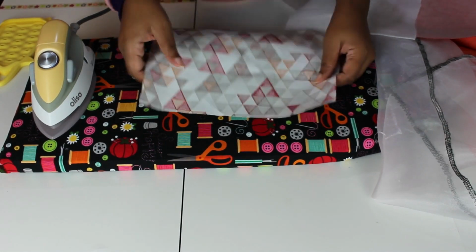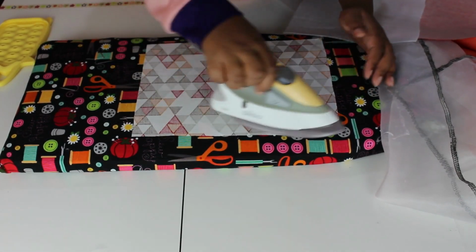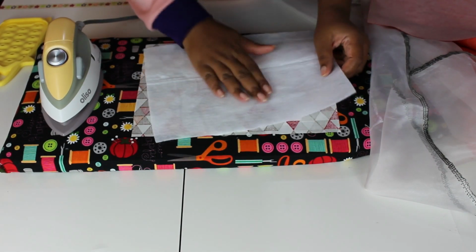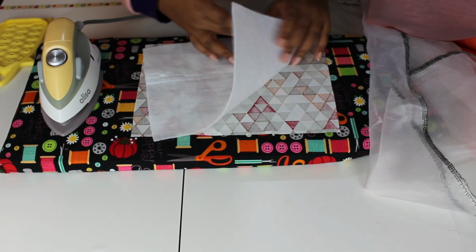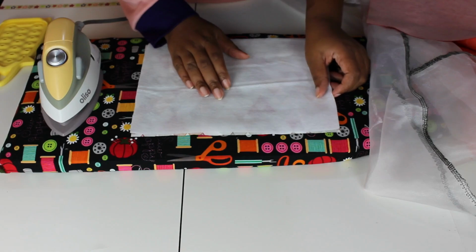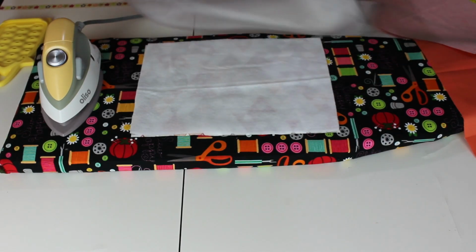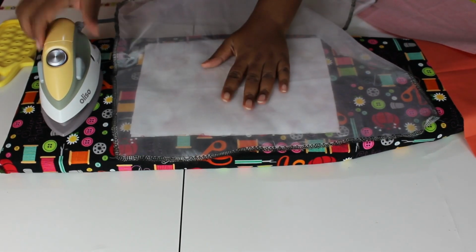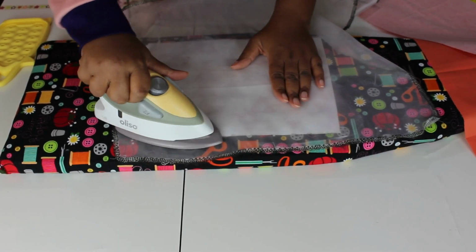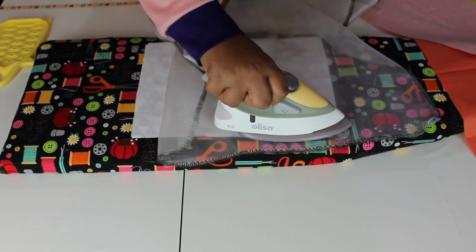Alright, grab your main pieces and your fusible fleece. The wrong side of your fabric is facing up. On your fusible fleece, same thing. You have a bumpy side and a smooth side. The bumpy side goes down against the wrong side of your main fabric, and you just press the same way you did the lining piece. And that is how you add interfacing to your pieces.